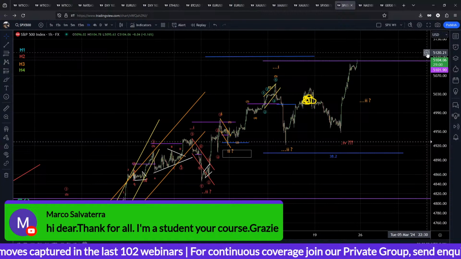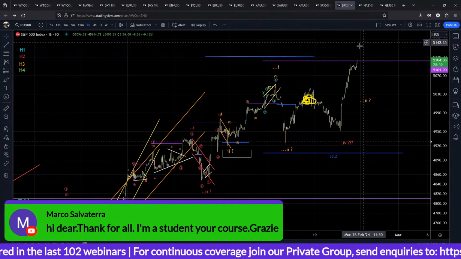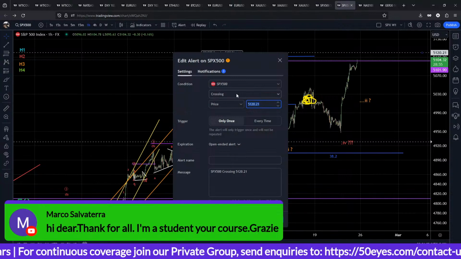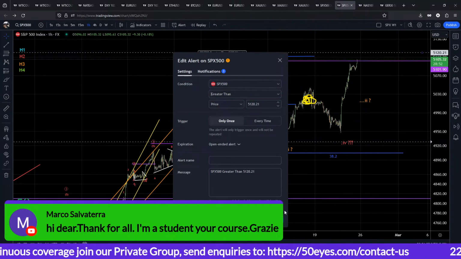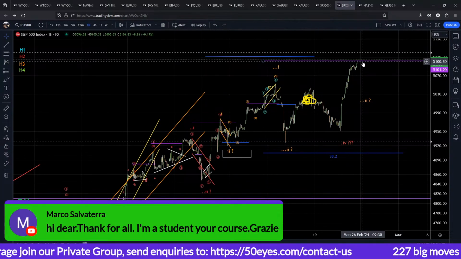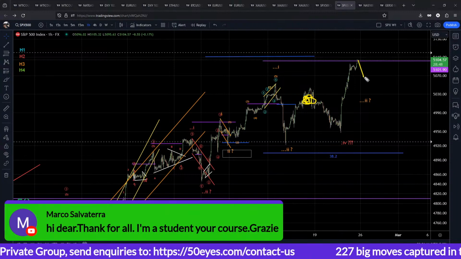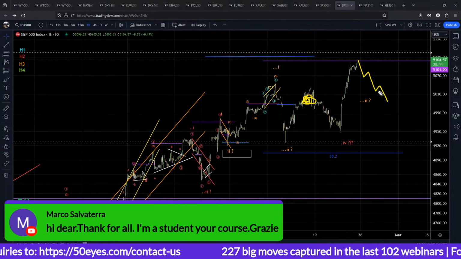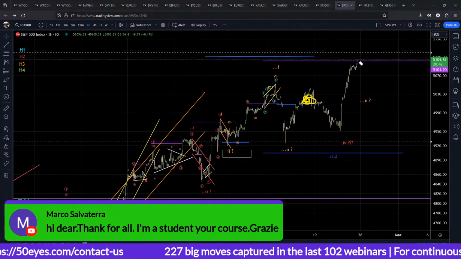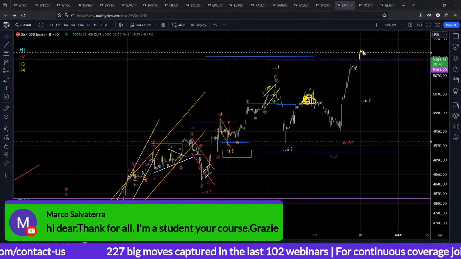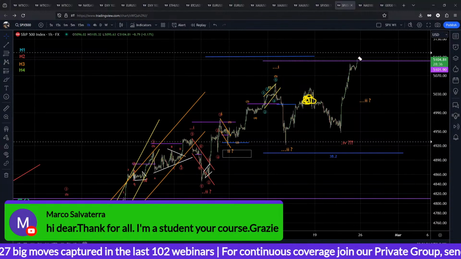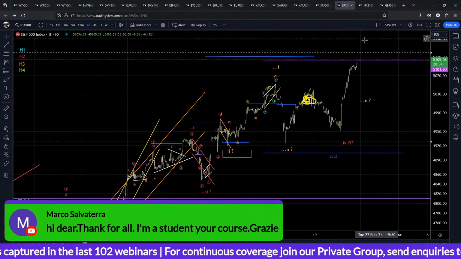Let's say around 5120. If it crosses 5120 in the current session, the possibility of an extremely strong bull rally becomes even stronger, because around 5100 I was expecting a correction might ensue. So that possibility is still not out of the water. It will become a thing of the past once we see a move above 5120, right? A correction might still happen, but it will not be that serious is my expectation on this count.